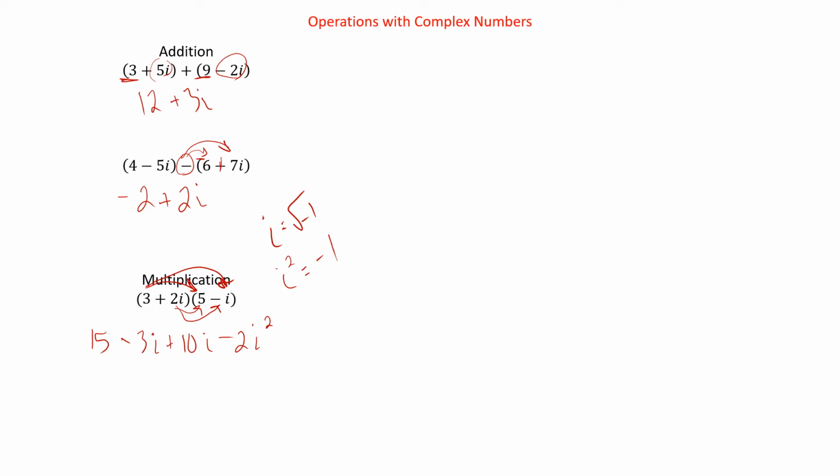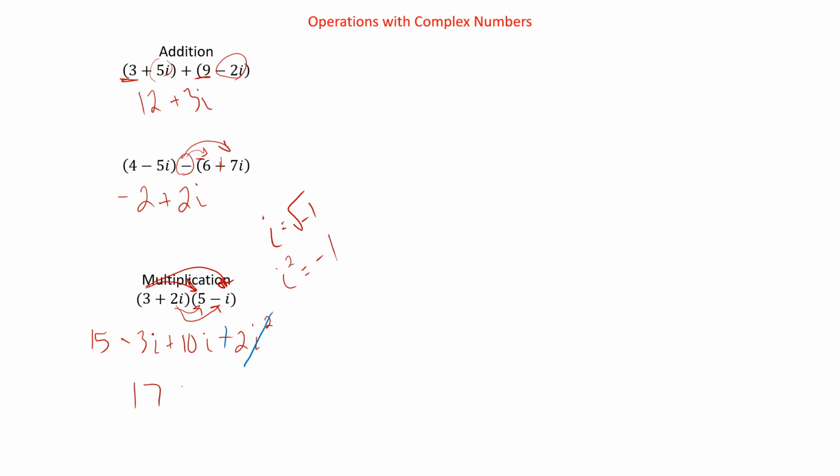But wait, you might think to yourself, when you square a number, you get a positive. It's always positive. You're almost correct. When you square a real number, you get a positive. This isn't a real number, it's an imaginary number. So we can get that -1. So basically what this i squared does is it makes -1, which goes away, and it just changes that sign right there. So now we have 15 plus 2 is 17.